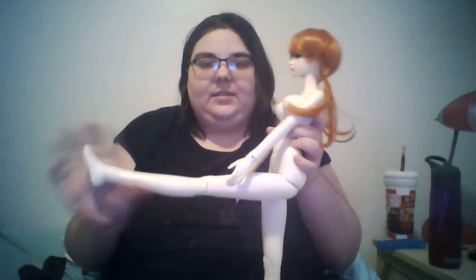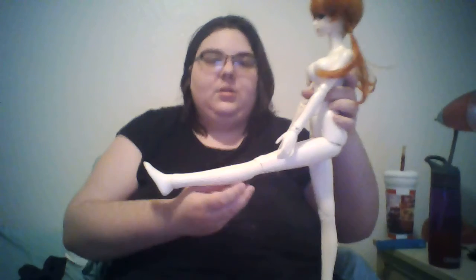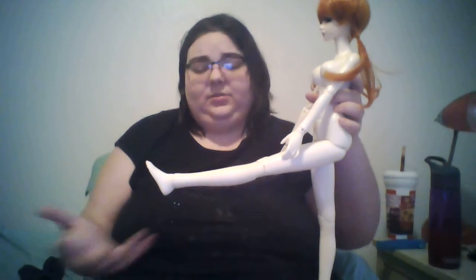And it does it on both ends. I think this one's a little bit different. No, that one works too. So if you had her in some good clunky boots that really help her stand, you could just hold her like this, and she would stay.